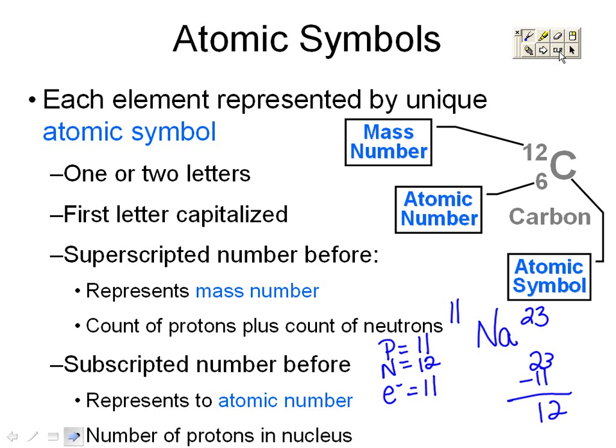You need to practice doing these on the periodic table. These numbers will be relevant a little bit later in lecture. They'll also be relevant on your quizzes. So please practice calculating the number of protons, the number of neutrons, and the number of electrons for any atom found on the periodic table.